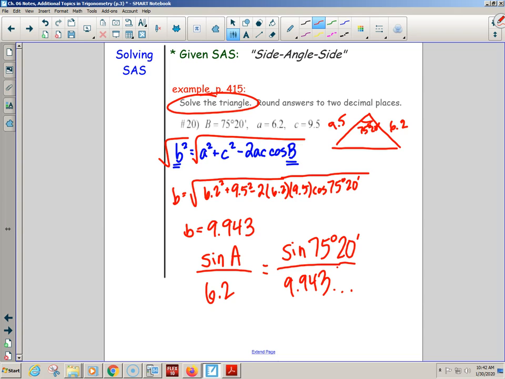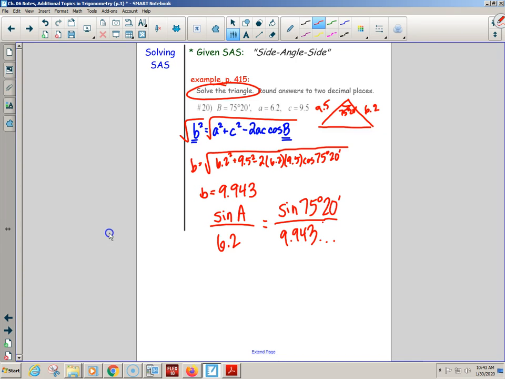It'd probably just be safer, if you're finding an angle, to be using law of cosines, unless it's an SSA, then you're kind of stuck no matter what, and law of sines is probably easier. So anyway, not saying you're wrong, just saying it'd be a little bit iffy. Law of sines isn't the best way to go looking for angles per se. Anyway, that's just something for you guys to play around with in homework when finishing off these triangles, whether you do law of cosines the whole time or go to law of sines. Just kind of be aware.